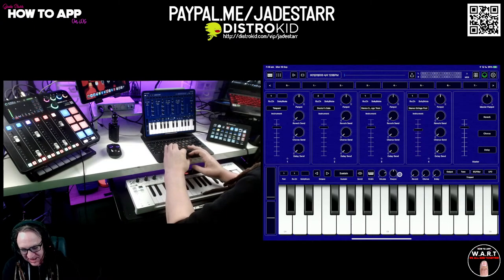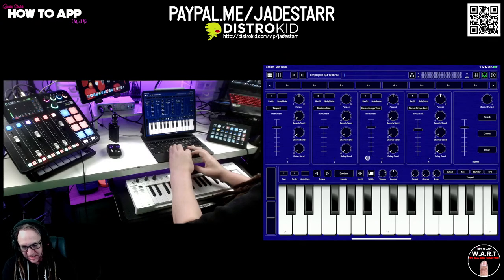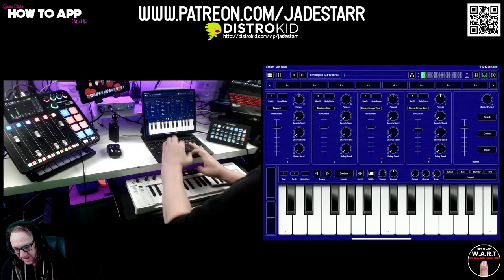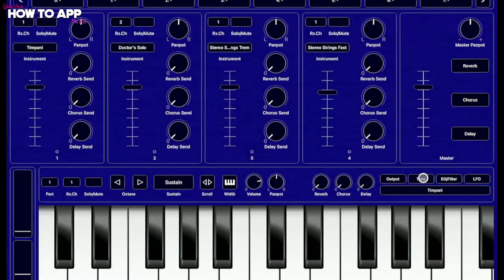You've got your volume here, again, your panning. So these are the same controls that can be found on each track up here, yes? You've got your output. You've got tuning. So you can change this. You'll see, if I zoom in, these are contextual here, yeah? So if I click to output, you'll see you've got your volume, pan, and your effects.